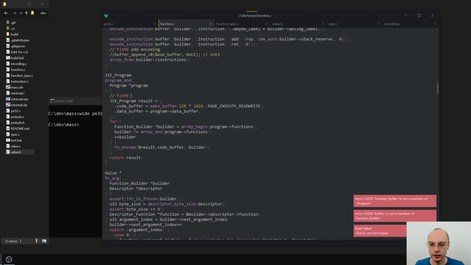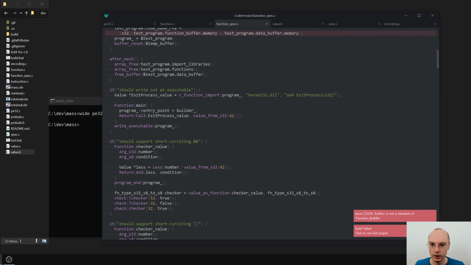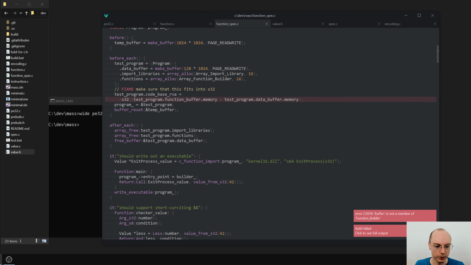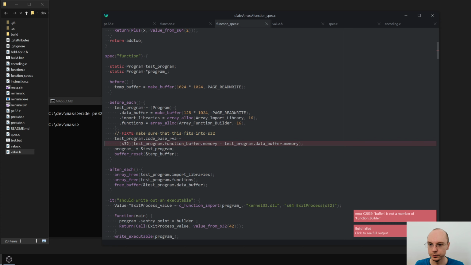Okay, fix me: adjust the size of the code buffer dynamically. Okay, that sounds good. Function buffer is not a member of function builder.